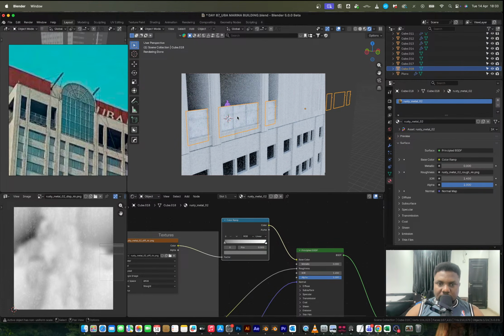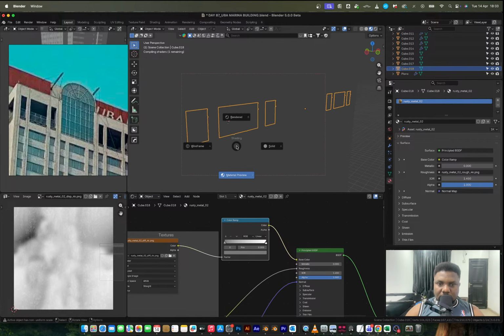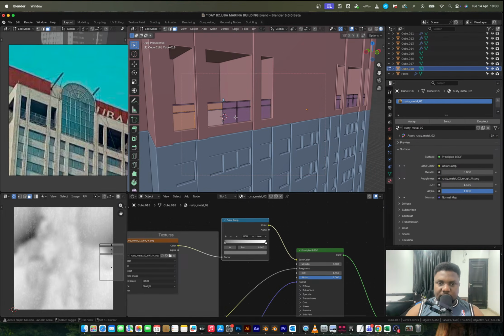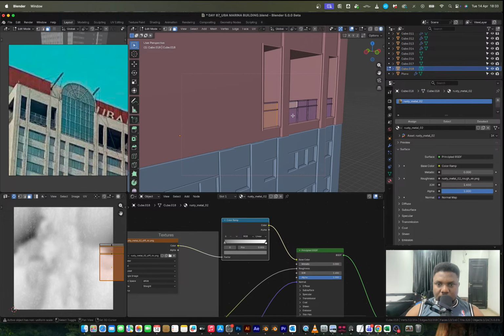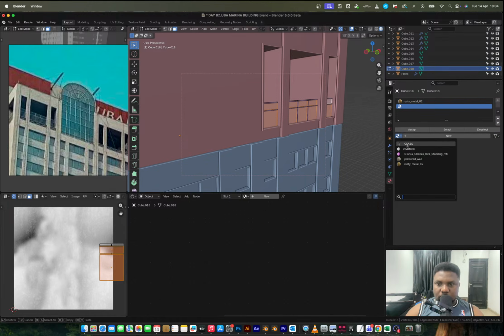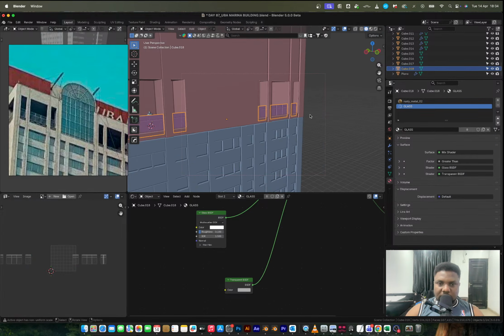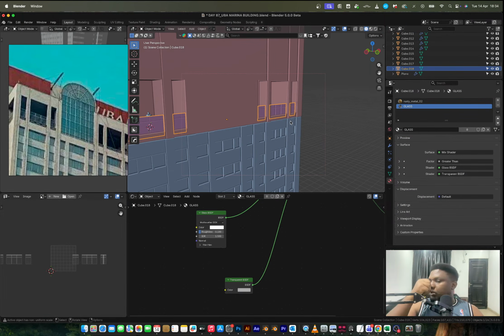And then these parts are going to be glass. New. And then I'm going to assign the material. So that's cool.